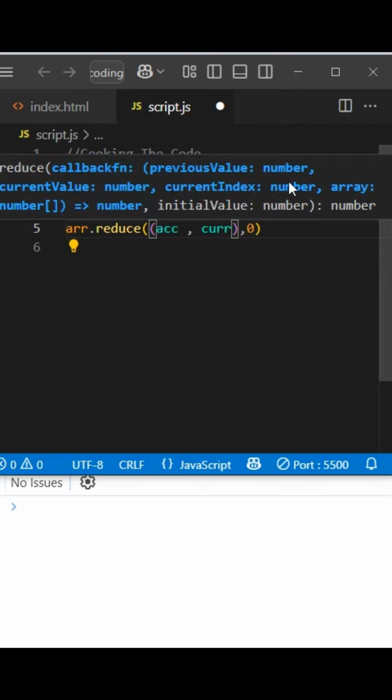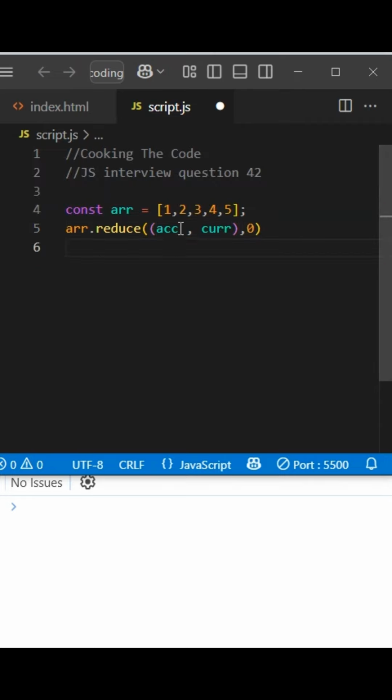Now before we move any further, let's understand these two things. Think of accumulator as the final value that is returned by this reduce function. The reduce function, as the name suggests, reduces something. So over here, this array, we are reducing it down to its sum. Accumulator is that very same thing that we will return. Current over here, which is written as curr, is nothing but an iterator that will iterate over each of these elements. And this 0 is nothing but the initial value of this accumulator.